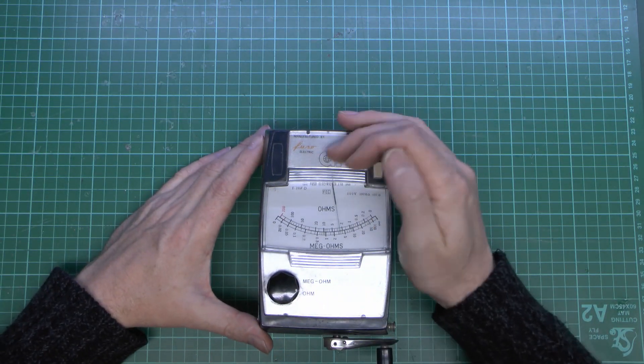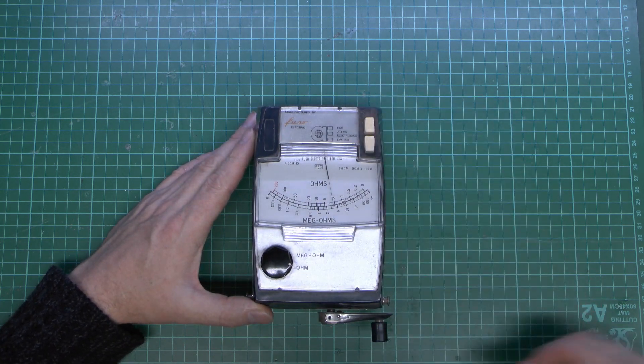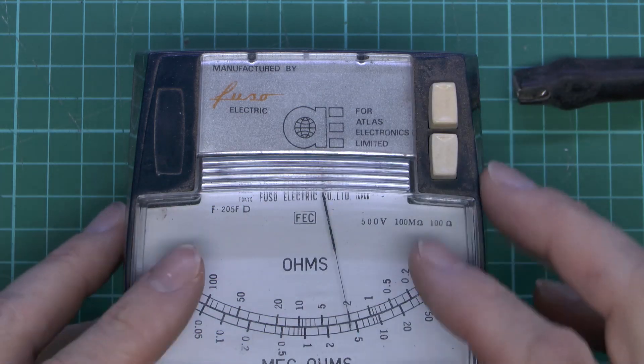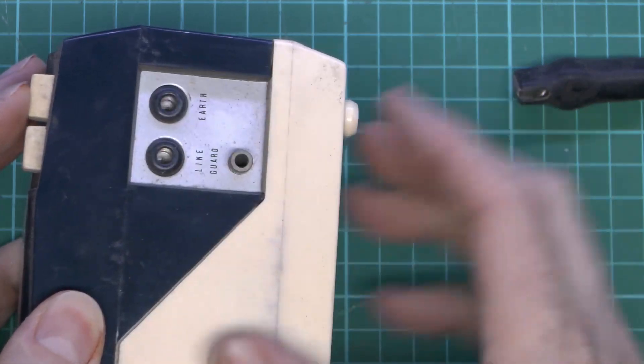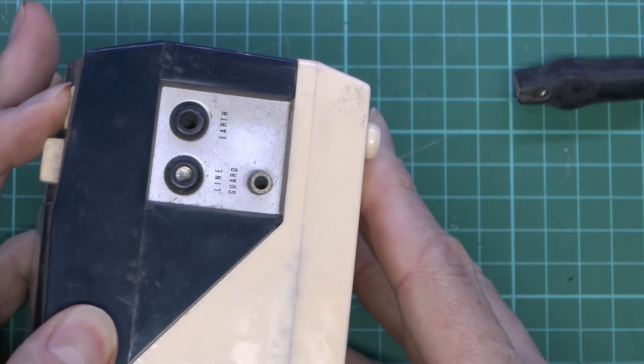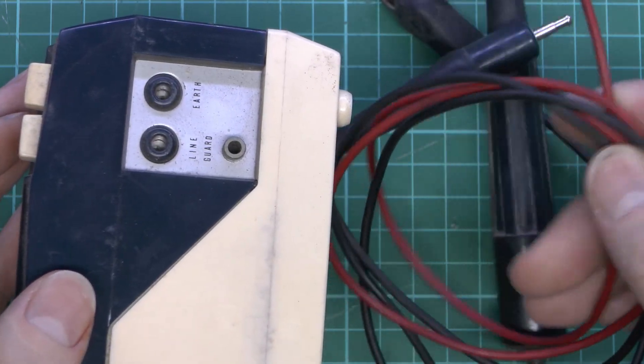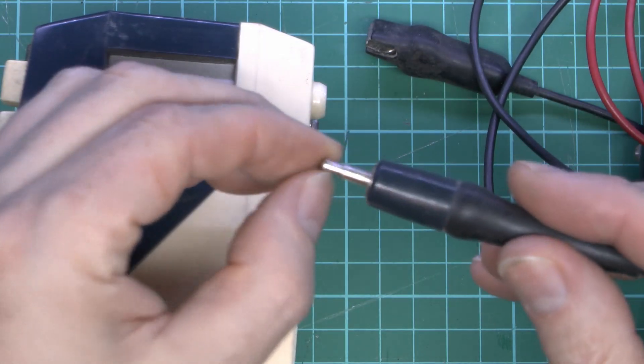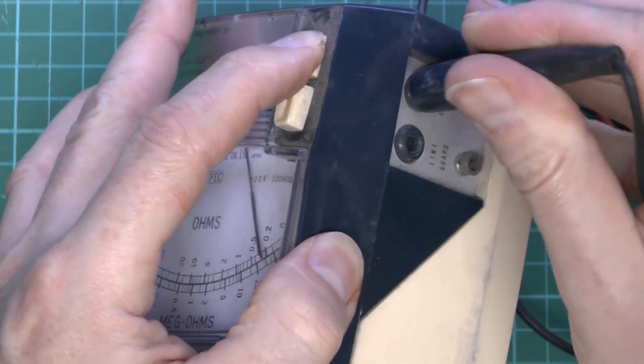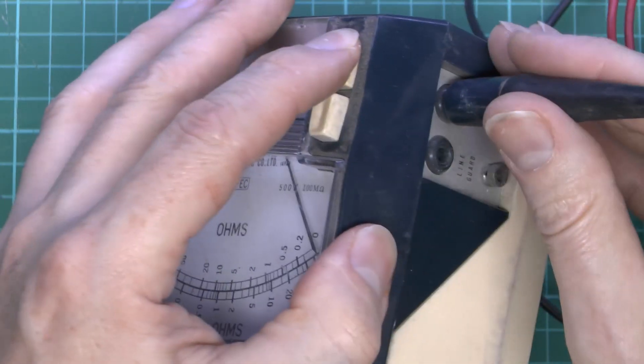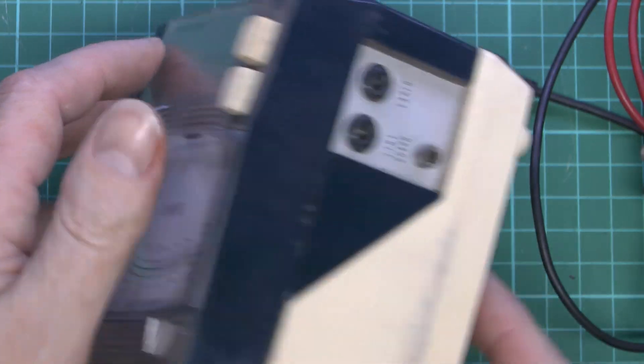The case has some kind of faux leather, not really leather kind of stuff, sort of a felty kind of interior. Now this one is manufactured by FUSO, or F-U-S-O electric, and for Atlas Electronics. Now the front of this is all plastic, and these buttons here are where you attach the wires in, so basically you can press down the button, and then it opens up the appropriate hole on the side. It did come with what looks like original test leads here, with these plugs that have a sort of retaining facility, so essentially you can put the thing in there, and then it's actually locked in position. So it seems reasonably good. Also got a guard terminal there as well, if you wanted to use that one.